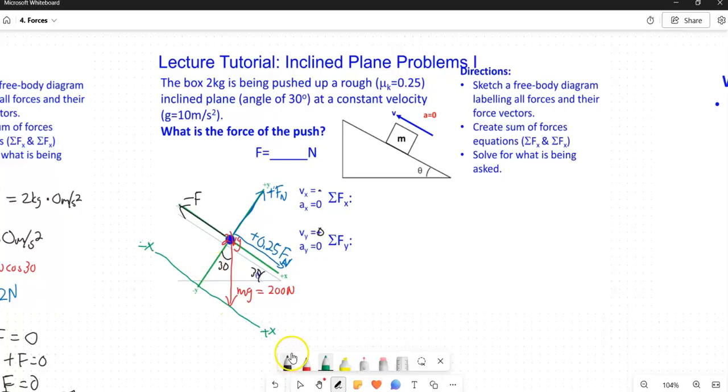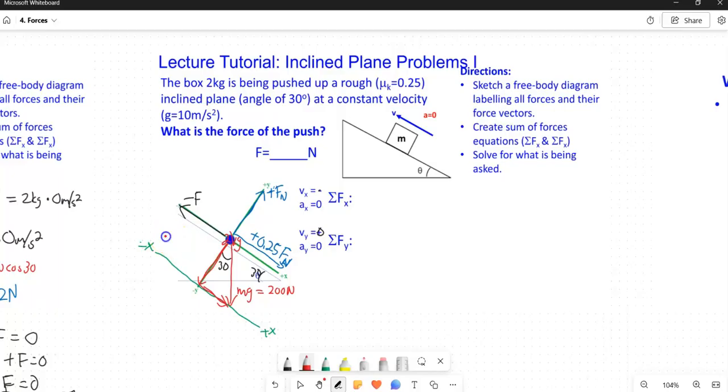And so now, you can see this is our triangle we're working with. We want to make our triangle encapsulate that 30 degrees. And we want to make it so that that mg vector is, we could see now, pretty easy to recognize as the hypotenuse. And recognizing that, if you twist your head clockwise a little bit, you can see that that is pointing down and this is pointing to the right.